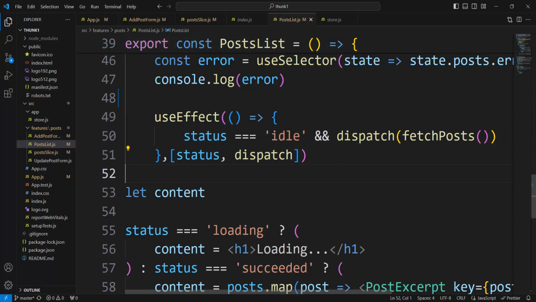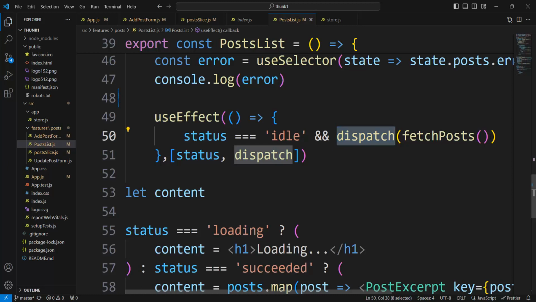Because every component, post list also, has an initial rendering. If we have this directly, it would be executed at initial rendering because it is a function call.